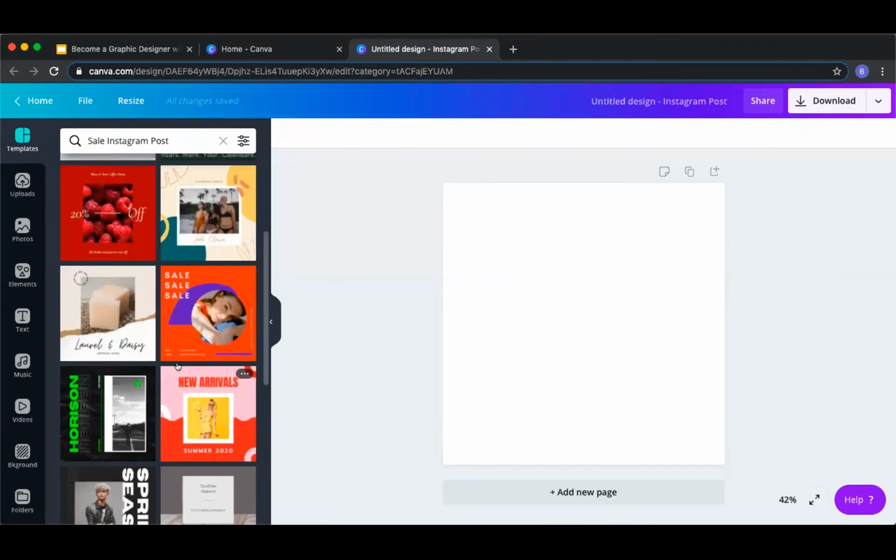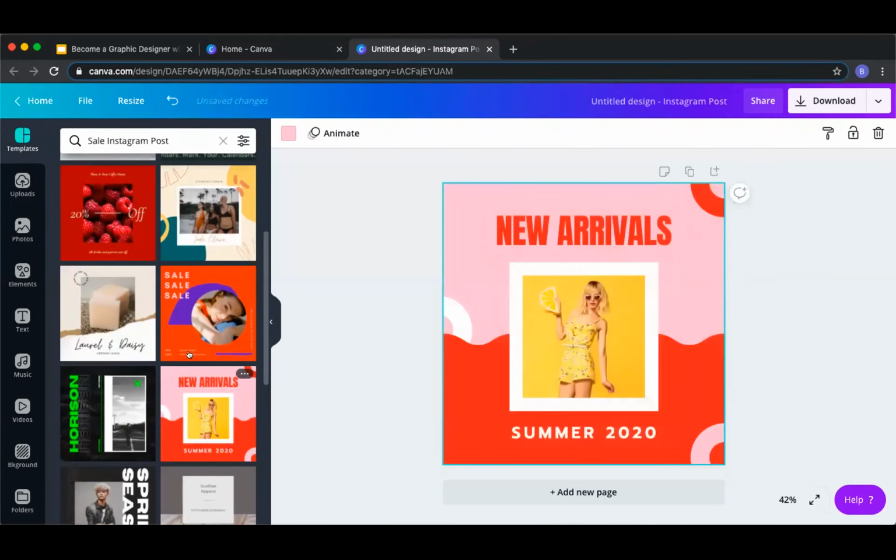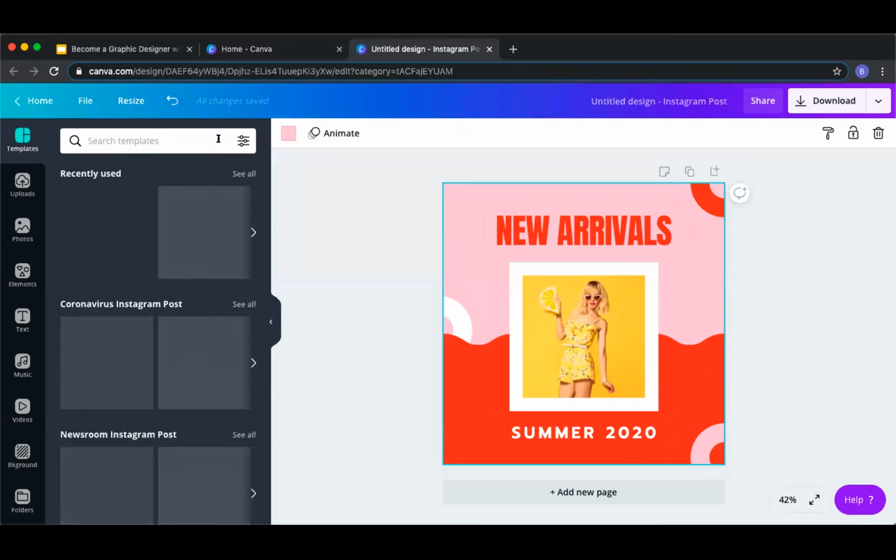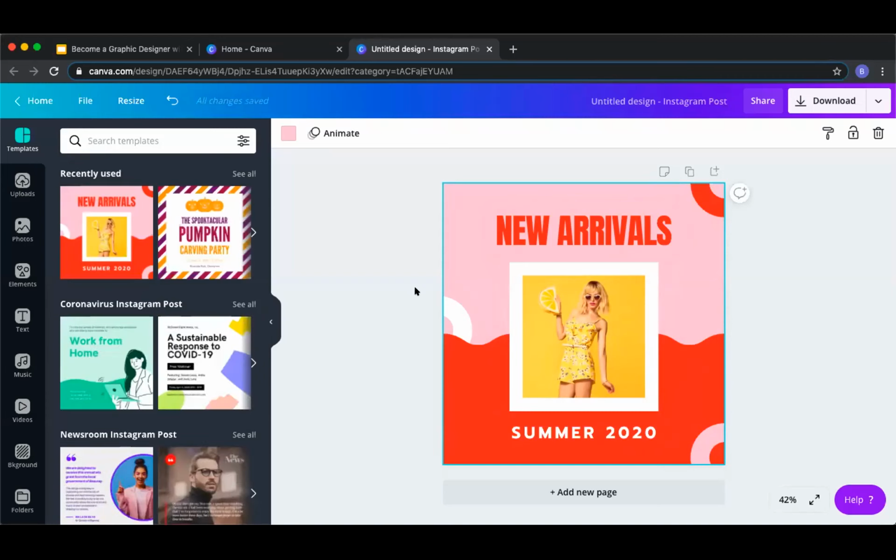If I see one that I think will work well, maybe I click on this one. I think this is going to work well for what I'm looking to promote. I can do that. So I'm going to pick this as our template of choice for the day. So we're just going to say that we are doing a CGC food drive. So I'm going to enter that in the top here, change our title.